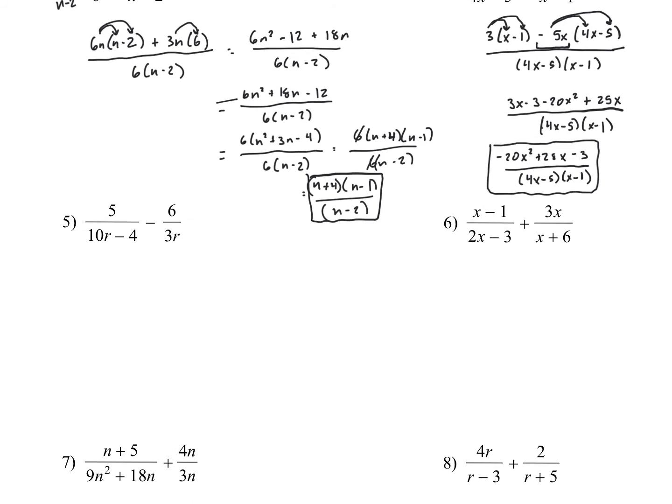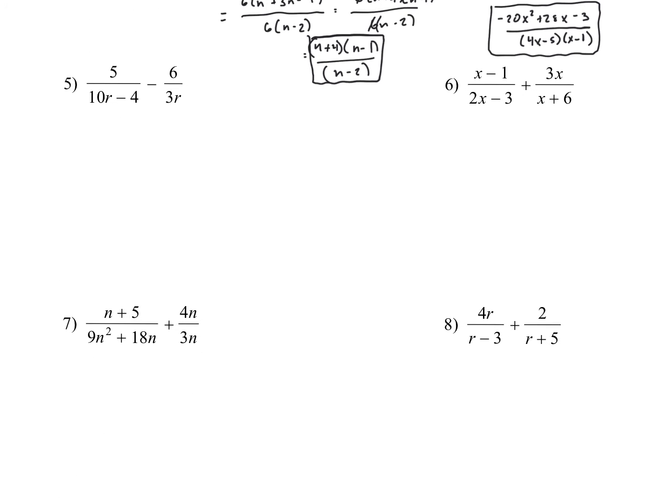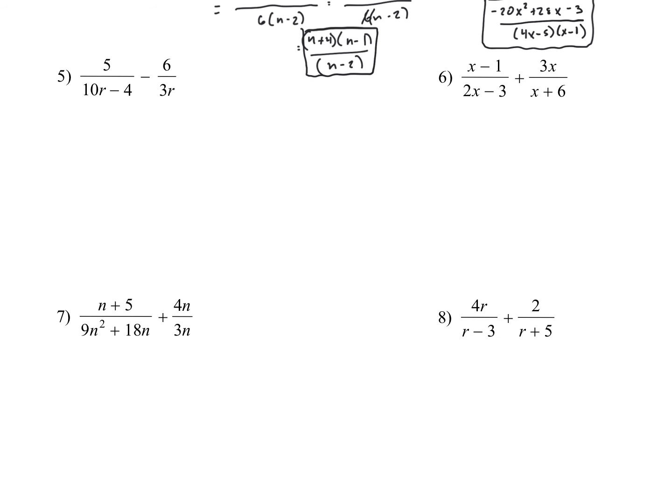Okay, the last few problems. Now, as you can see, it gets a little more complicated, but it's the exact same logic every single time. So as I look at this problem, I actually see that right off the bat, the second fraction can be simplified further. Okay. Now, in the first problem we did on this worksheet, we needed the 4 in both denominators because it was part of the common denominator. In this one, since we're multiplying by expressions, the 3 isn't important in and of itself. So I can go ahead and simplify this just to make my life easier.